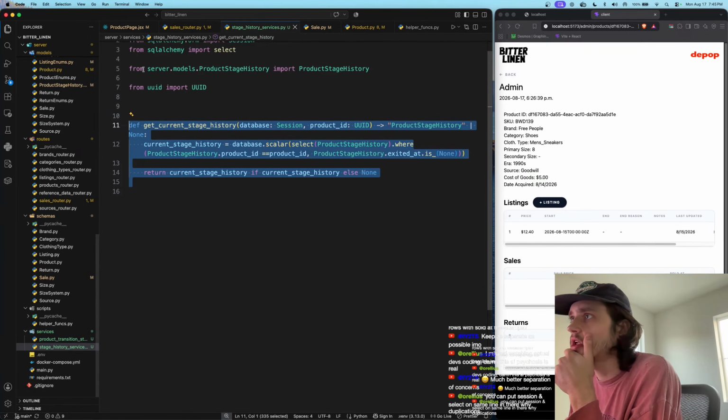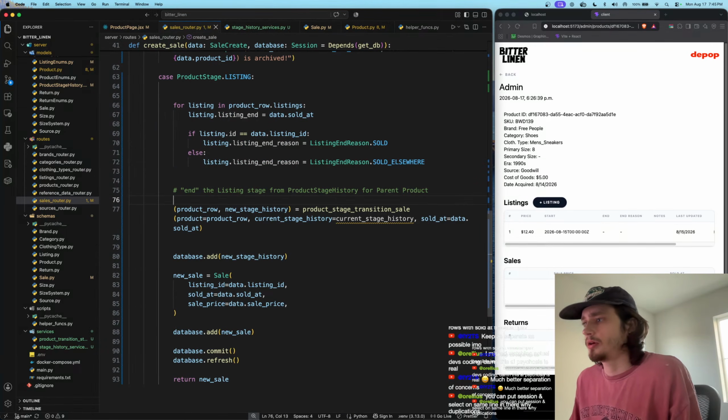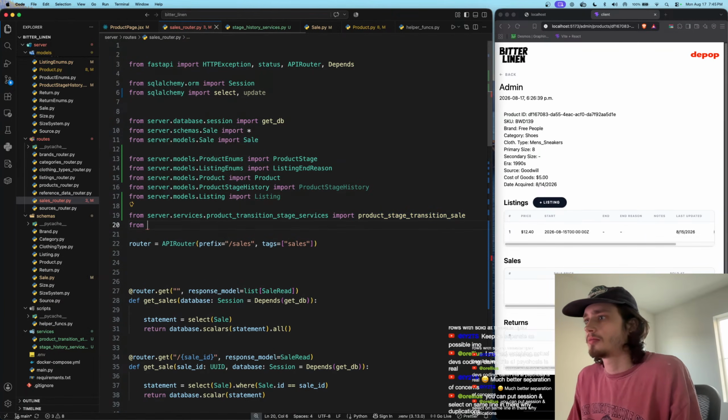Okay, so I think that's what we need. Sales router. Right here, we're going to take current stage history is equal to, from server.services.product stage history services import product stage history. No. Okay, current stage history.